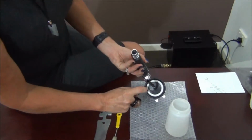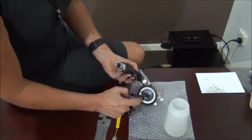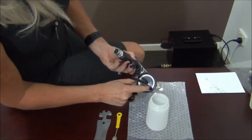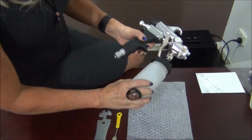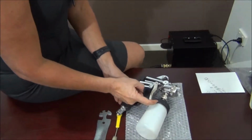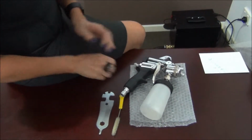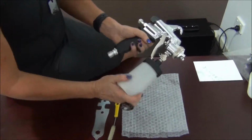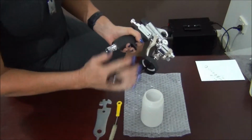It has a gasket in here. Now, if you ever get leaking around the base of your pot, as in over here, you've done one or two things. You've split this gasket by wringing its little neck, or you've laid your gun down like this and solution has got into the top of this cup. So if you ever laid your gun down and then you pick it up and you have some solution run down there, that's all you've done. Just pull your pot off, wipe in and around here and pop it all back on.